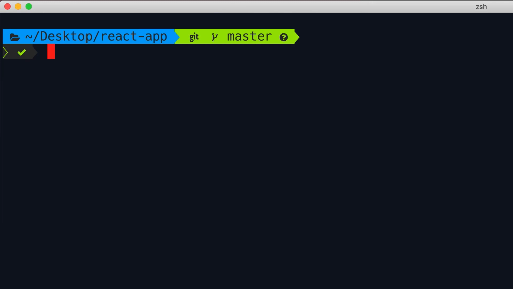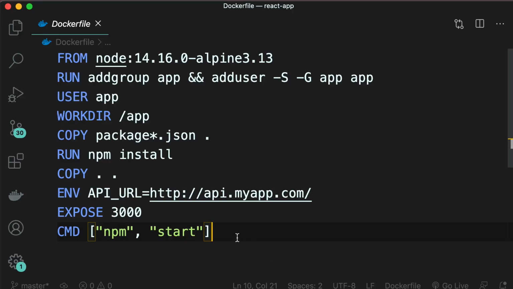So you'll learn that when you start a container, it executes the default command that we specified in our Dockerfile. Now, what if you want to execute a command in a running container later on? Let's say we want to troubleshoot something and we want to look at the file system of that container. Let me show you how to do that.